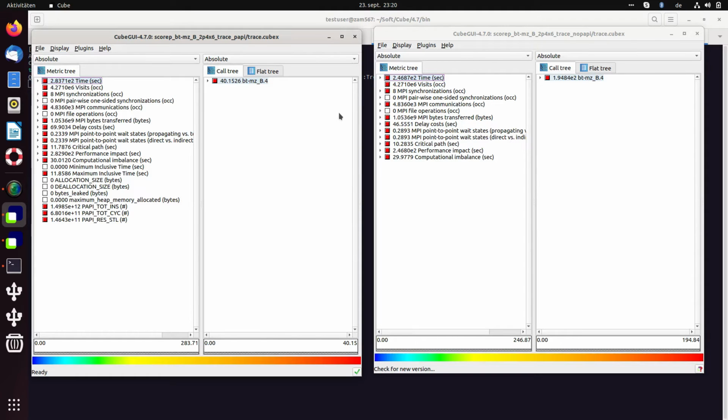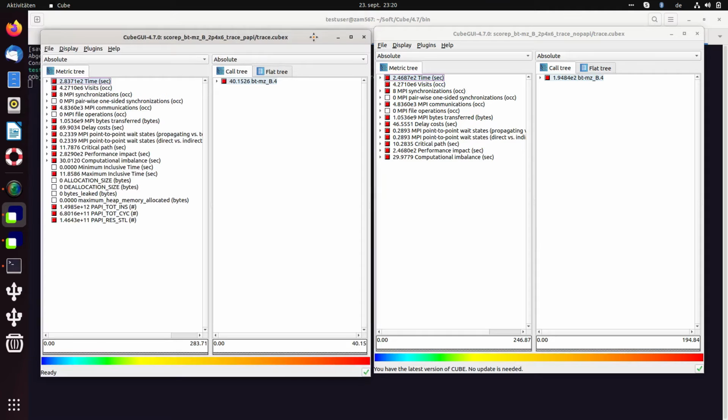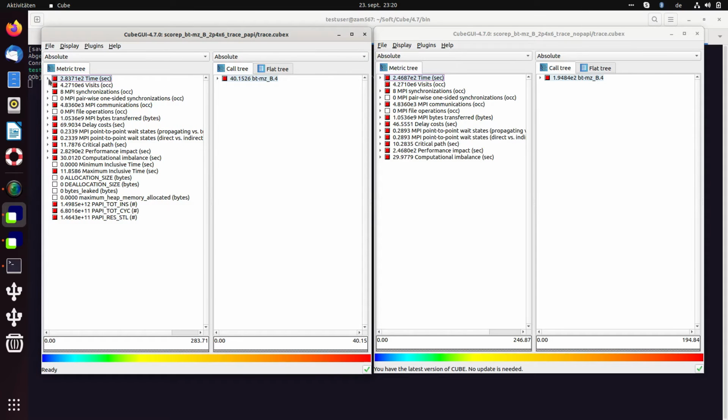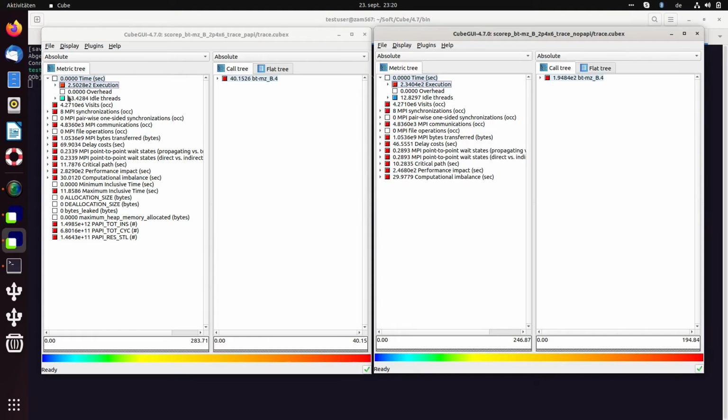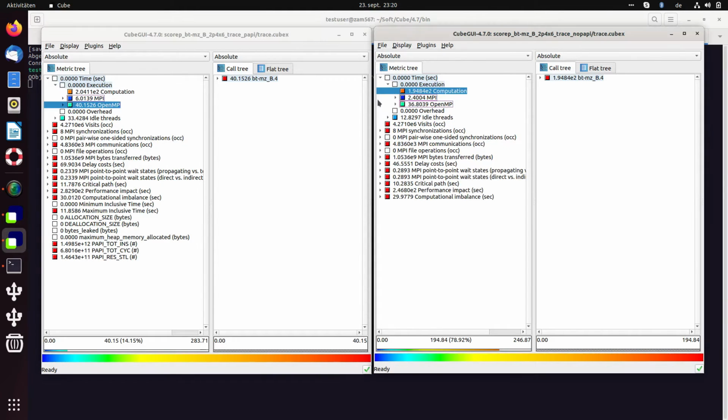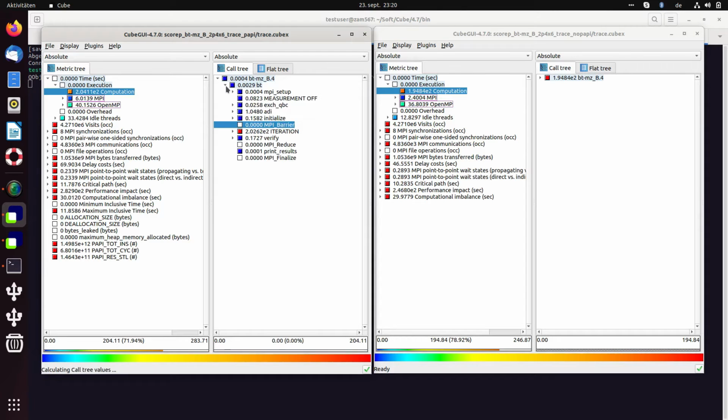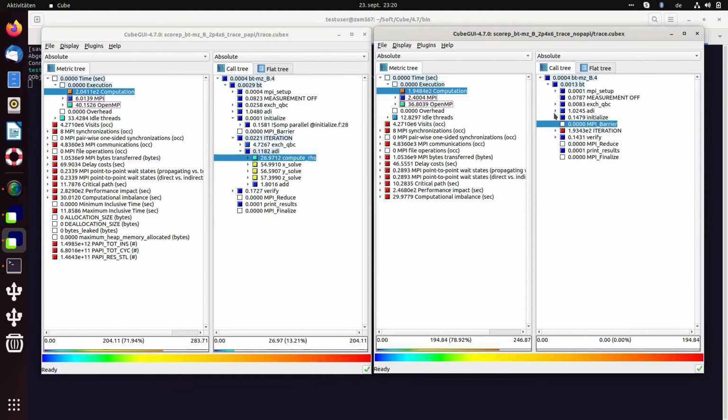A typical, naive way would be to put the windows next to each other and repeat all selections in one and then in the other. Then here, and then here, and hope, okay, here I have something, and then I want to open it, it's here, and then I would like to see this value, so I have to find it again, and then I have to open, and okay, that was the iteration. So again open, that was compute, RHT in ADI, so I have to open ADI, it's here.